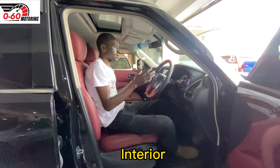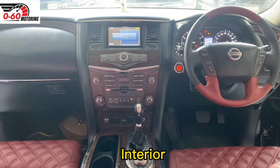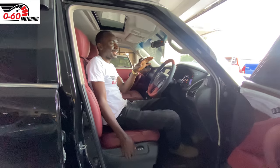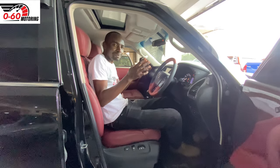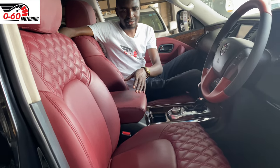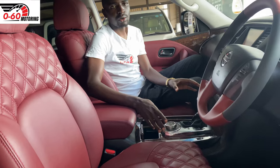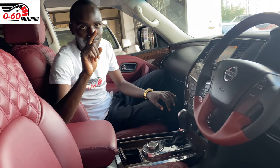It's now time for a cabin tour in this Patrol Y62. Looking at a 2015 example, this interior at that time could not be said to look bad, but when buying this car at the moment, it may look a little old school and dated. For a big car like this one and its natural rival the Land Cruiser 200, this is the typical minimalist interior — they just want to keep things very simple. Inside, it feels like you are in your house. It has a reddish leather finish which looks pretty fine. This car packs a plethora of off-roading arsenals because it is a pure off-roader that should take you into the forest and, most importantly, bring you back home.